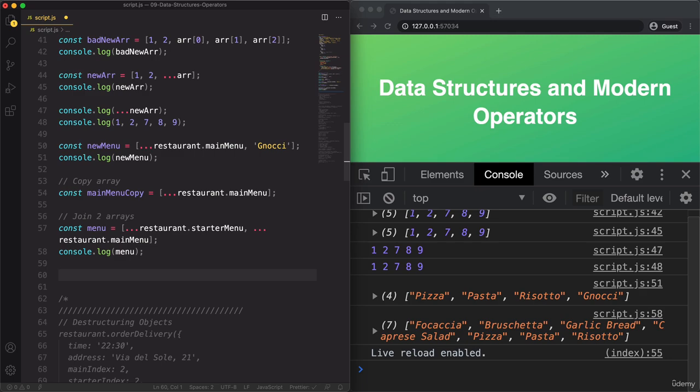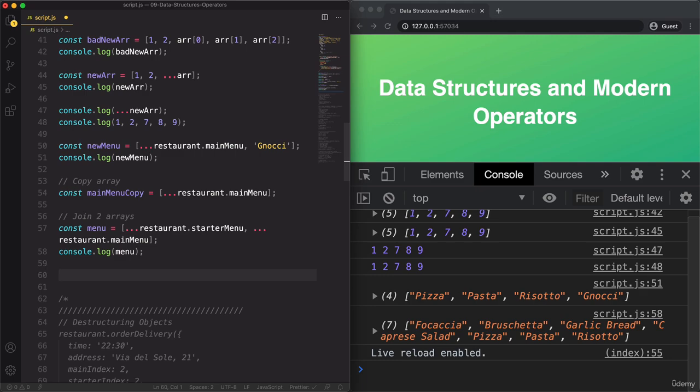All right, so I told you that the spread operator works on arrays, but that's not entirely true, because actually the spread operator works on all so-called iterables. Now, what is an iterable? Well, there are different iterables in JavaScript, and we will talk about all of them by the end of the course. But for now, just know that iterables are things like all arrays, strings, maps, or sets, but not objects.